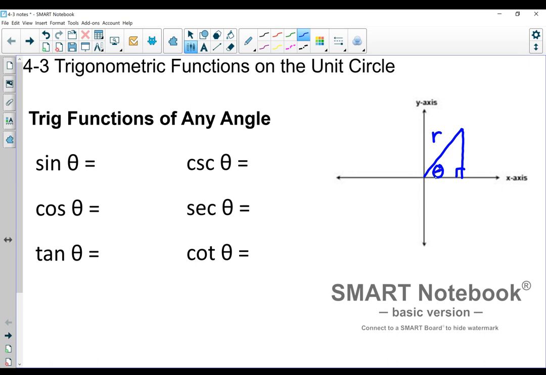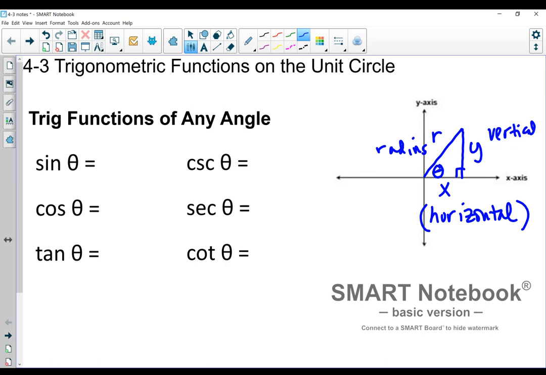And our adjacent side would now be like x because it is horizontal. And I'm going to write horizontal because, well, I think that should be obvious. It might not always be. And then the vertical side is going to be like our y. Let's see, r is radius. And so that gives us a new way to look at these trig ratios for a triangle.